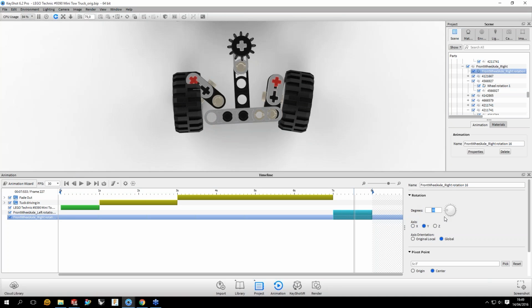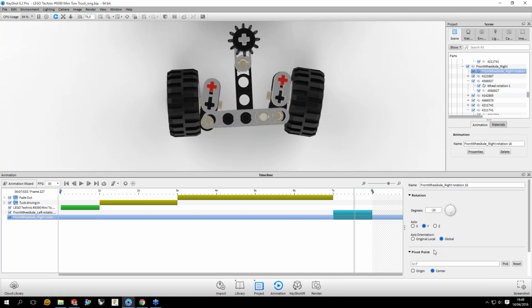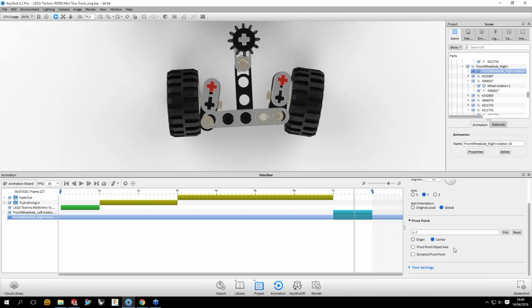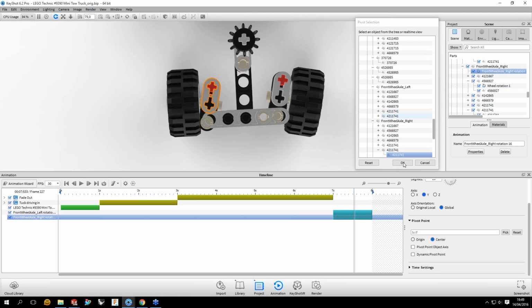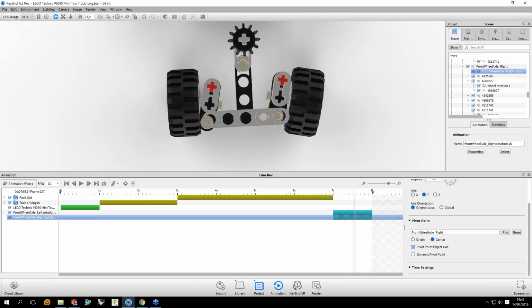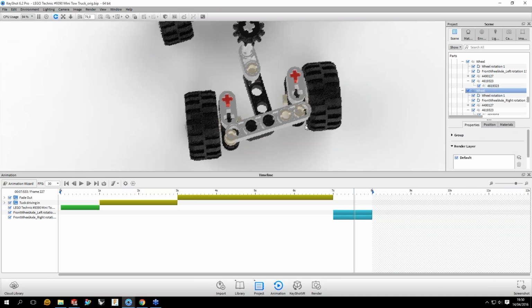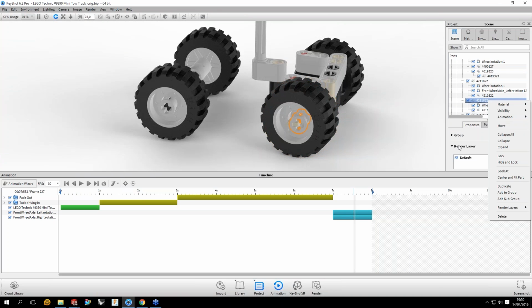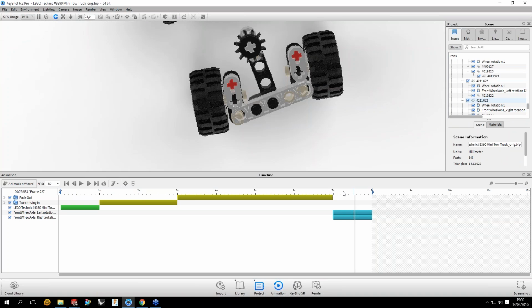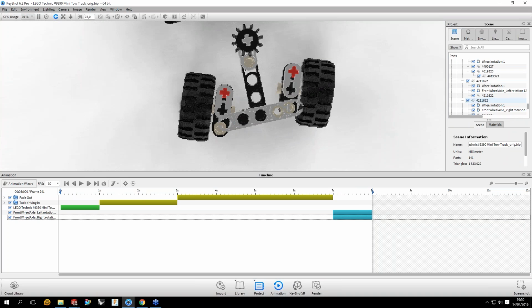Again, Y and -20 degrees for the other side. Put ease in, ease out. Pick again the pivot point, in this case the other side. Right click that animation and apply it to the wheel on the other side. Paste linked animation, do the same for this little knob. So now my basic wheel rotation is applied.